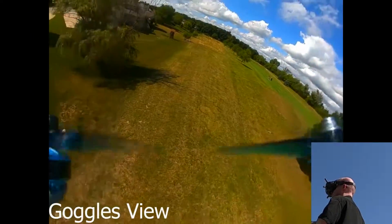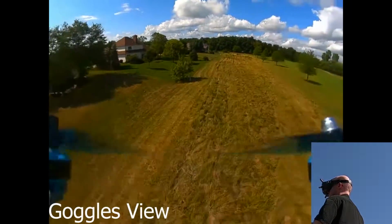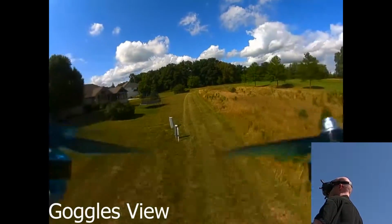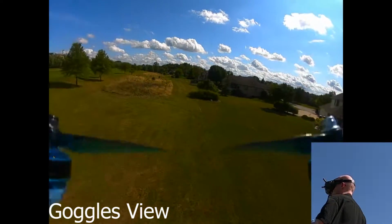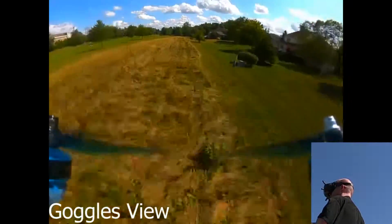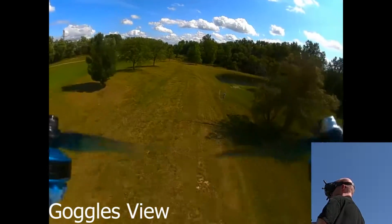The big difference is right here. The quality is just really good. Got a little bit of oscillations here, mid-throttle oscillations. I don't have enough camera pitch right now. Now I don't notice latency at all. I don't have enough camera pitch to even do a full speed run. That's not bad though. That's an easy fix.